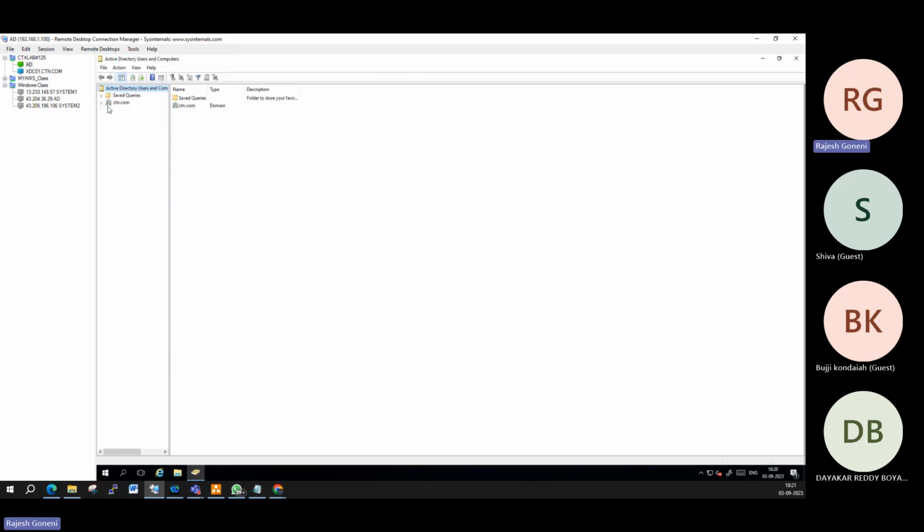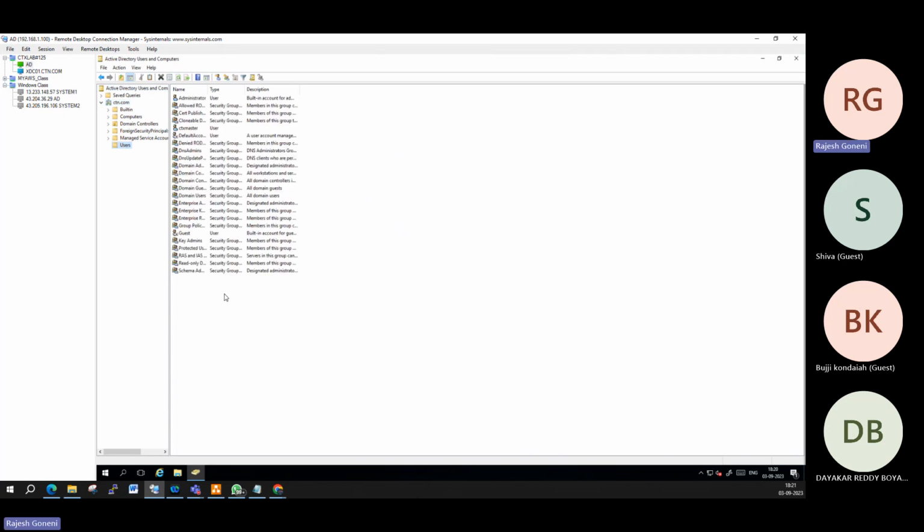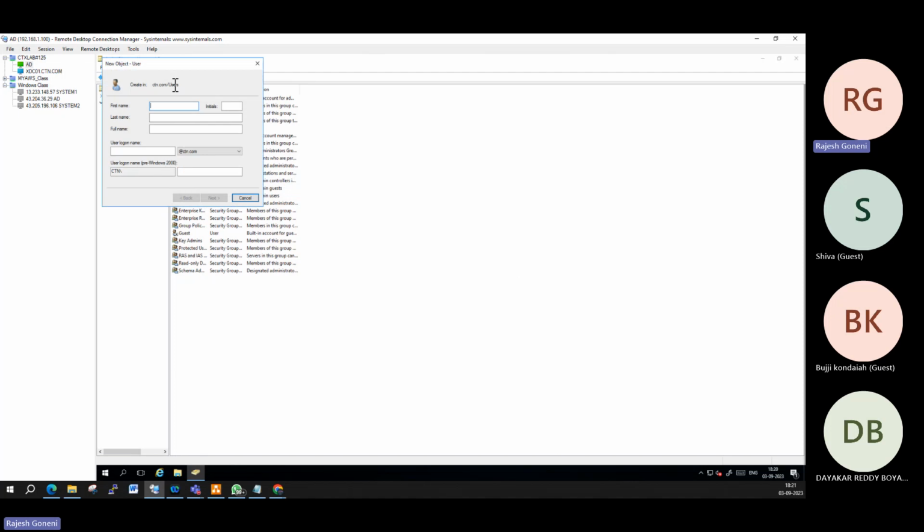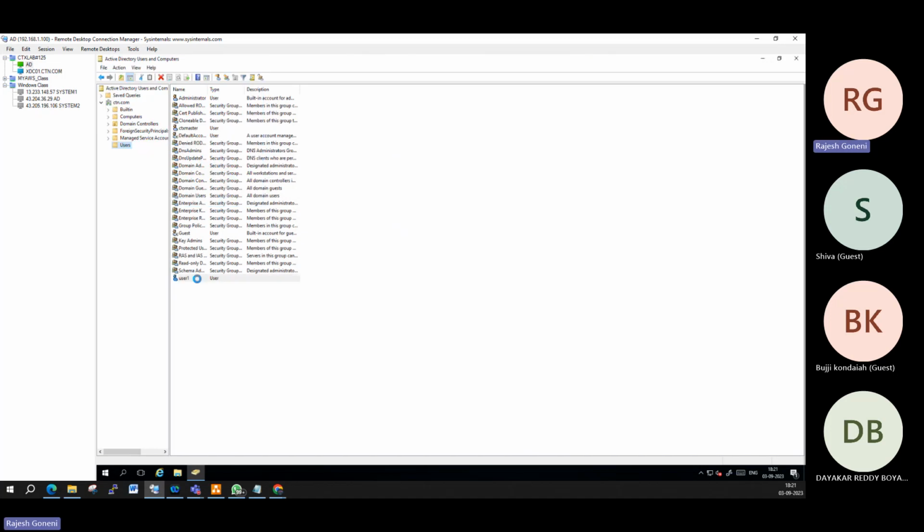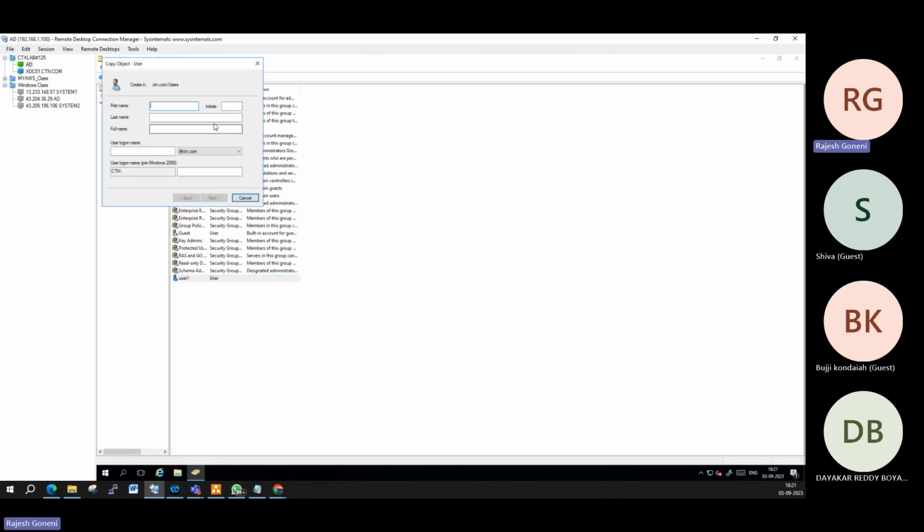DSA.MSC. So here the users are there. I'm going to create some test users for testing the connectivity of the desktop and application from Citrix. So user one. Okay. Next. And providing the password, cloud@123, capital C. Like that, I'll create a couple of users like user 2, user 3.